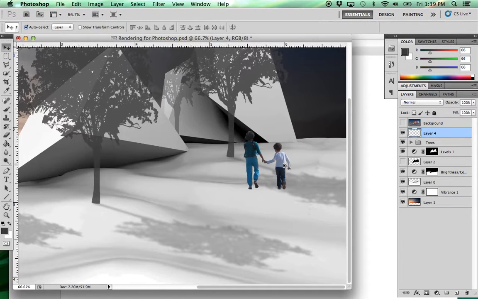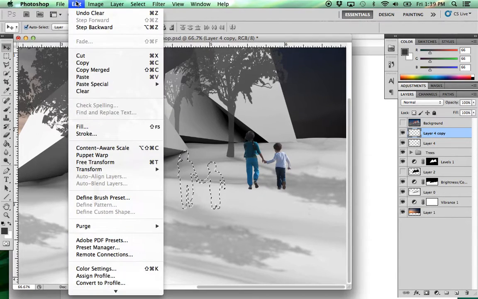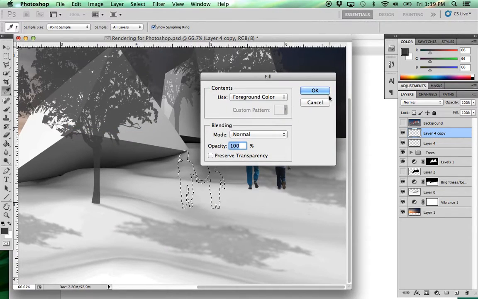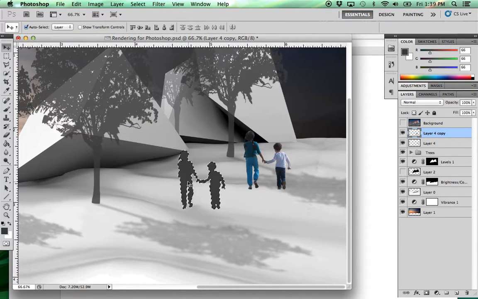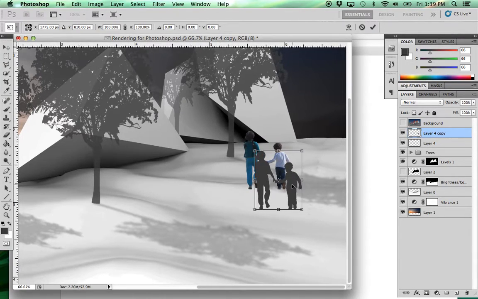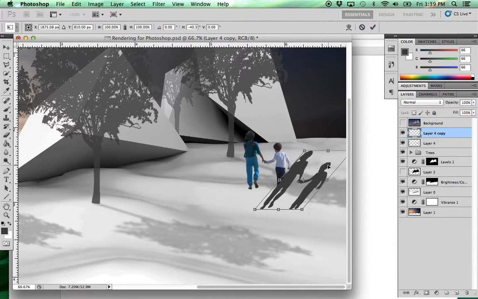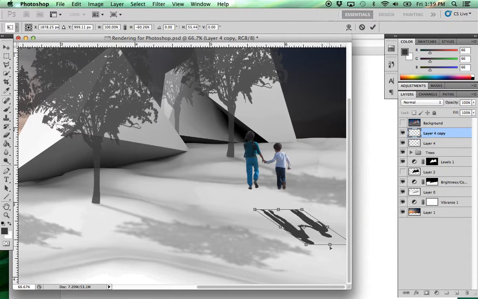And again, just give them some fake shadows, copy. Select the pixels, delete, edit, fill, Control D, and just as best as you can, make these the fake shadows by skew, distort, perspective.